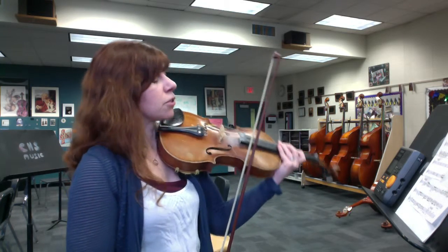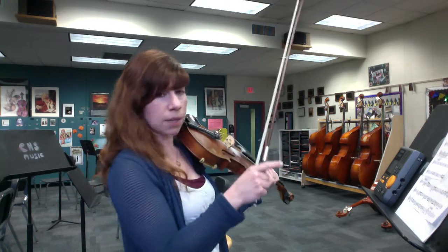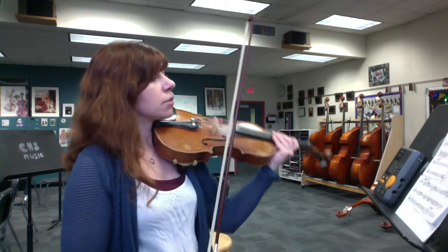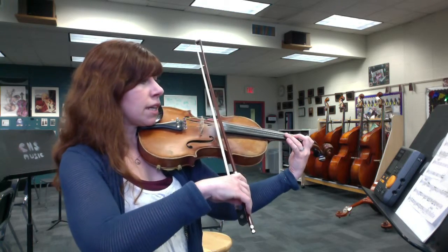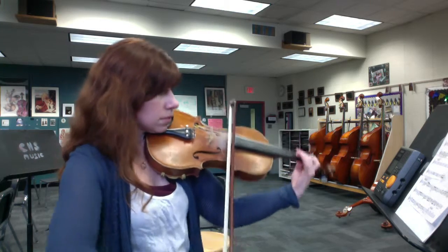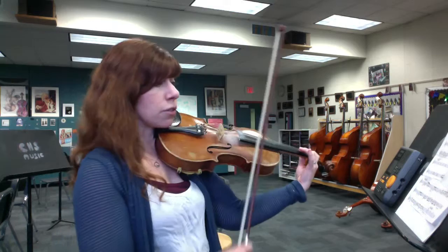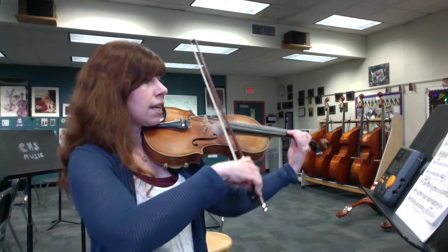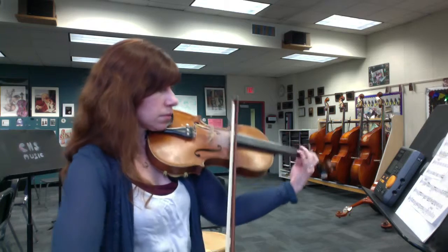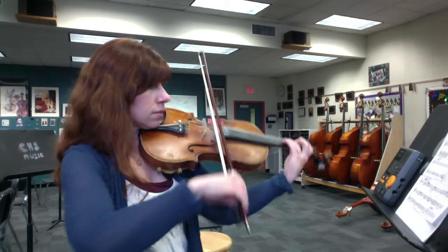Okay, so now measure 8. There's that slash mark that goes from the G to B. That's a slide. We're not going to do that, though. Don't worry about it for now until we get the rhythm down. All right, but here's 8. Okay, so that 16th note F happens on beat 3. Don't try to do a pickup. Try it again. And one more time.